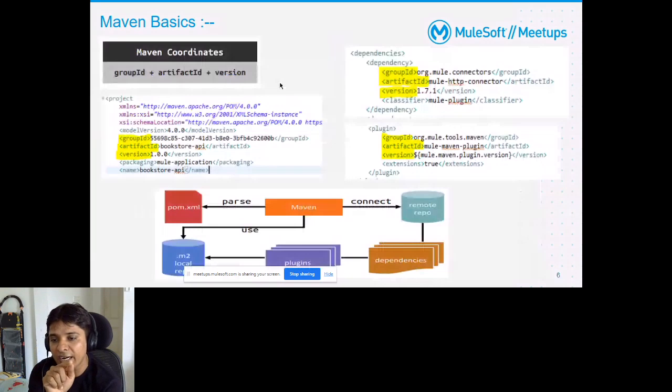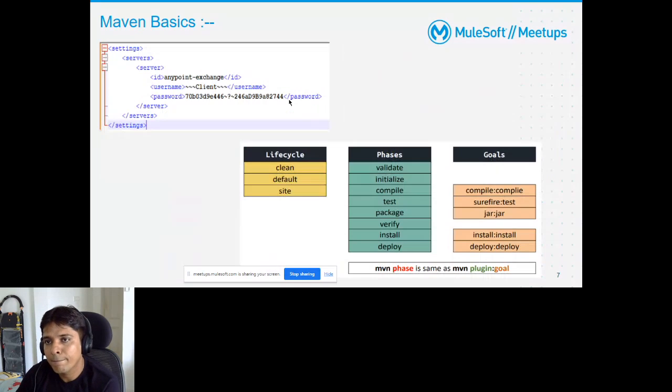So for the group ID there will be a folder, inside that the artifact ID will be a folder, inside that the version will be there, and inside that there will be a jar file. So you're asking how it fetches the respective dependency by looking at these three coordinates. Based on these coordinates, it will go to the M2 folder and take it. And as Sham mentioned, if that is not there, it will get downloaded. I hope this answers. Should I continue, Ashish?